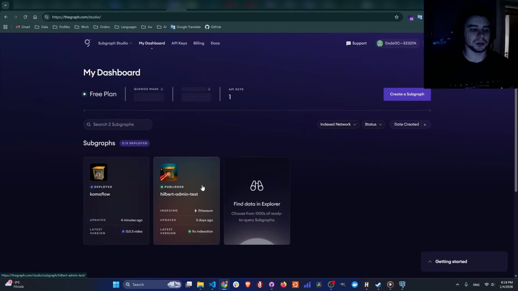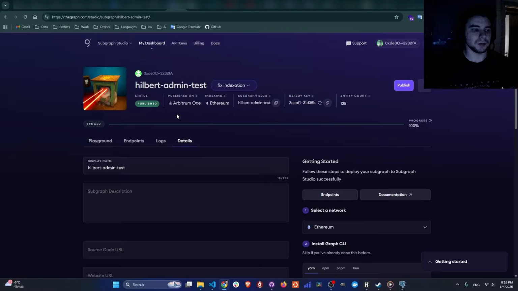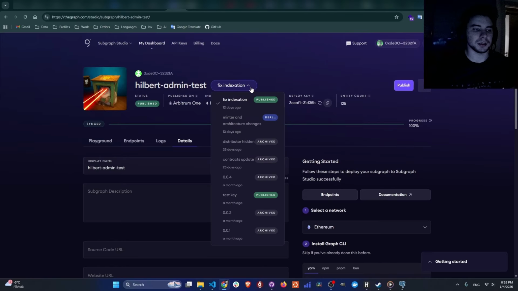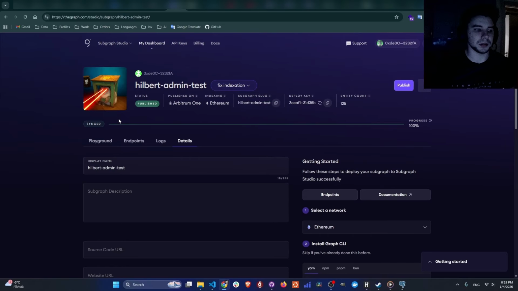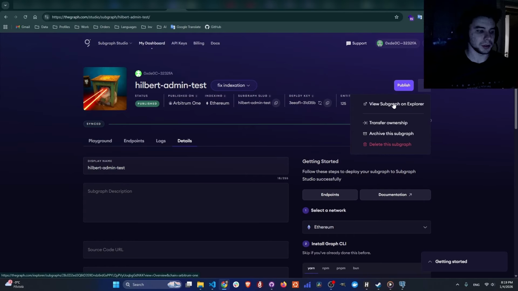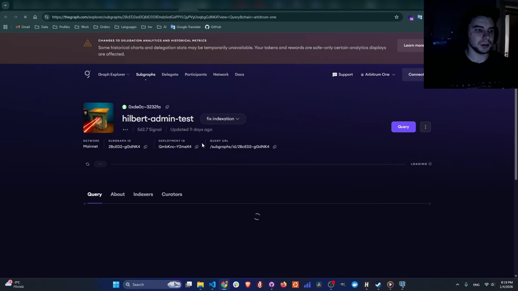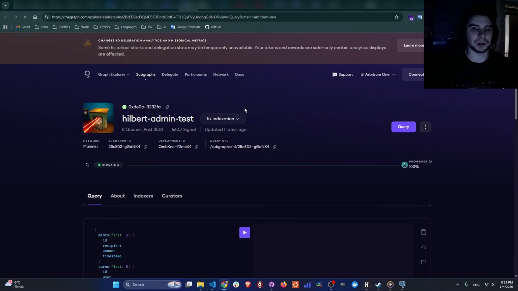Let's go to my other repo, and if you check, this repo is published. You see, this repo is already published, which means it's fully synchronized, and we can go to the subgraph on Explorer, because Explorer is our actual production site. If you go by this, you're gonna see it too.